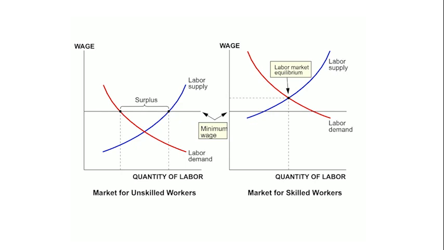Oftentimes, the argument becomes how important is this labor demand effect? Some people who would advocate the higher minimum wage will say, oh, the market doesn't work quite like this diagram. Firms are not competitive. They're not going to be affected very much. They might say that, in fact, the labor demand curve is quite steep, rather than this for the unskilled workers, in which case there's not that much change in the quantity of labor. It could just go up to that point, so it's not quite so bad. So that's the kind of argument that takes place, but nonetheless, depending on the size and the quantities, there is this trade-off that is faced when one considers a minimum wage.